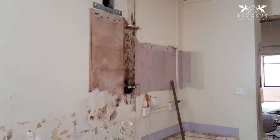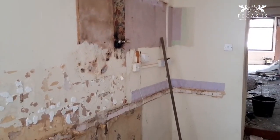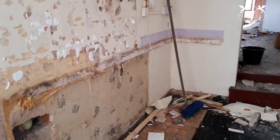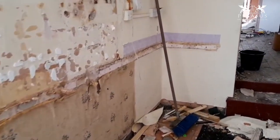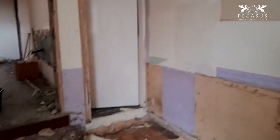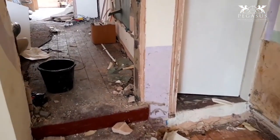Because if he's got a leak internally, he's got to either go out to the boundary, which will turn us off, or we've got to turn ours off internally, which is not always the best. You always want to look for your own stop tap. There you go, the copper's just there. As I said, it's all been boundary. But yeah, so just little problems that you come up against. And this is what you've got to try and overcome.